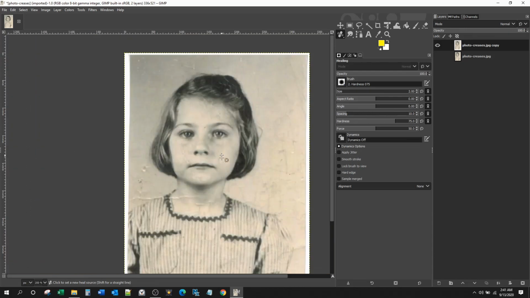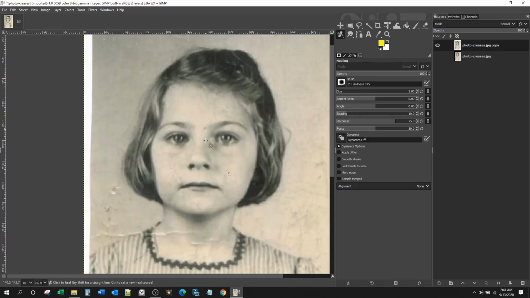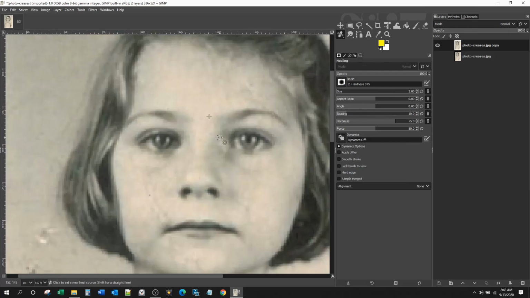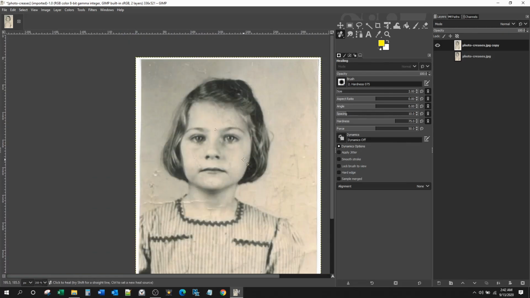Okay. Now I do see another one that I didn't notice initially, so it's right up here on the bridge of her nose. So this looks like a natural right there, so I'm assuming that that is a blemish. I'm gonna get rid of that. So I'll select this source area and just cover over that. Okay. And you can click and hold the mouse button down, or you can just click in several spots, whatever works for that area.